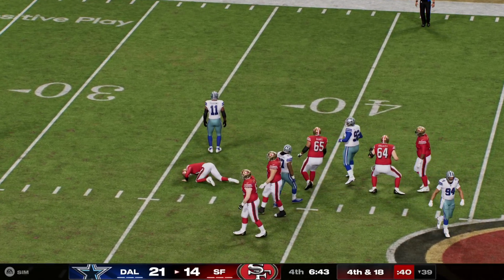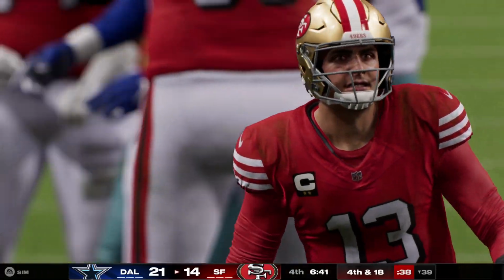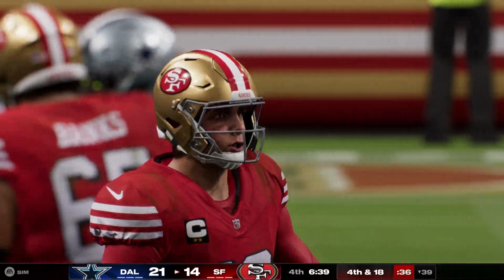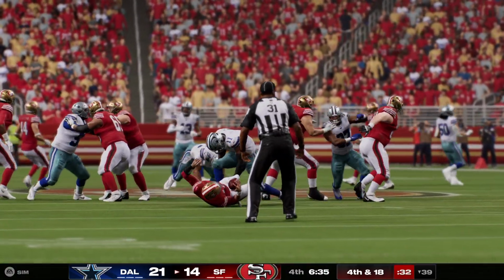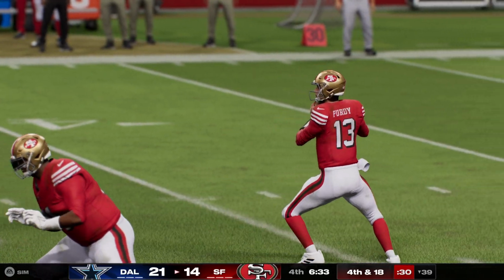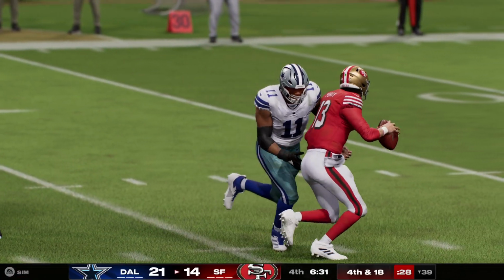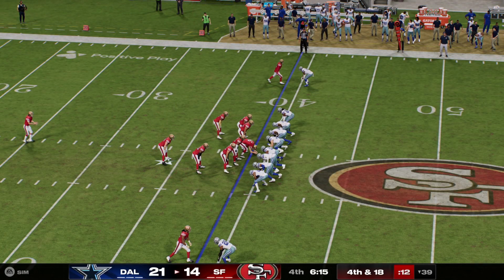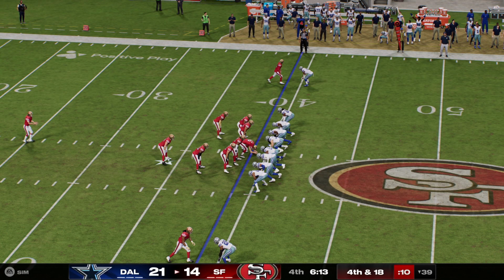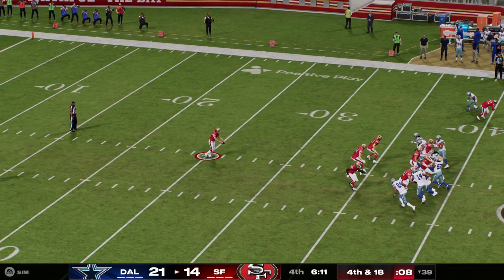In trouble, and down he goes. I see a lot of tired legs out there on both sides of the field, Mike. Looks like this pass rush has found a little bit of a second wind. They come away with a big-time sack, and it brings up 4th down. The 49ers out for the punt. They'll be forced to punt, trailing here in the 4th quarter.